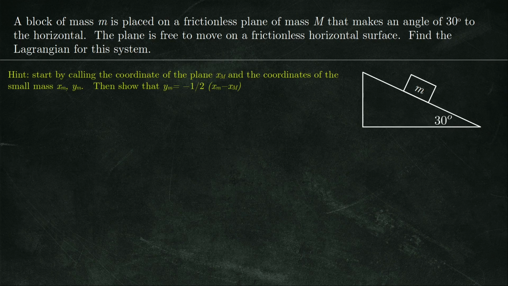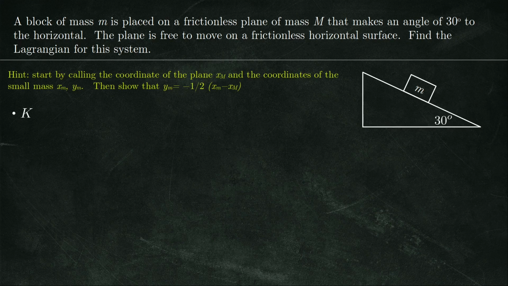And so if you want to have a go by yourself, I would start by using these three different coordinates, but then because the small mass has to be on the surface of the plane, you can actually rewrite the height of the mass, so the y little m, in terms of the relative distance between the center of the wedge and the center of the little mass. So I would say pause the video and have a go, but I'll go through this one in a fair amount of detail since it's not easy.